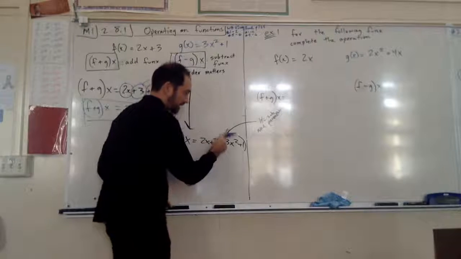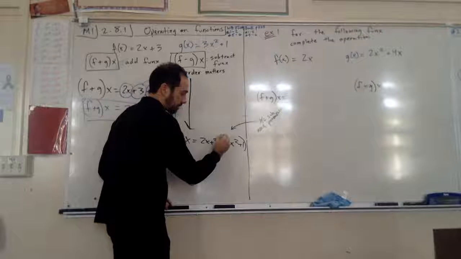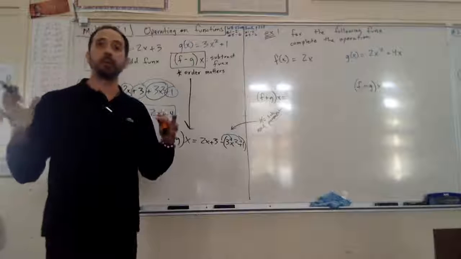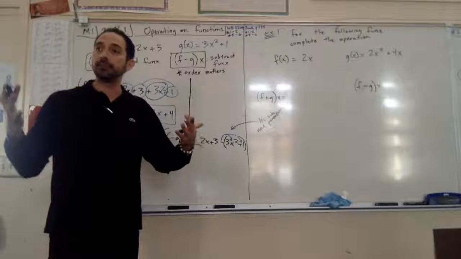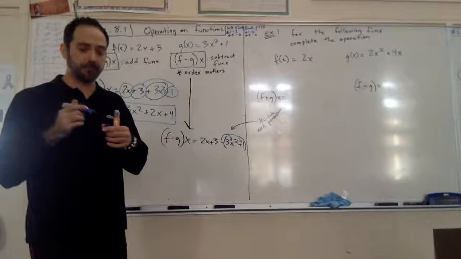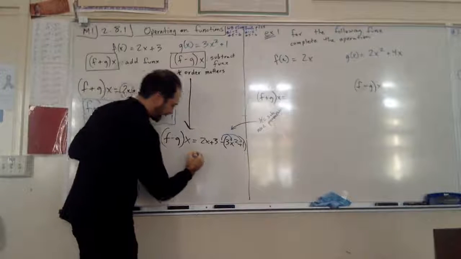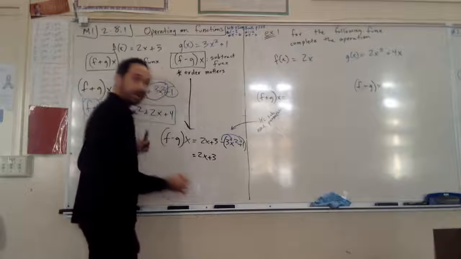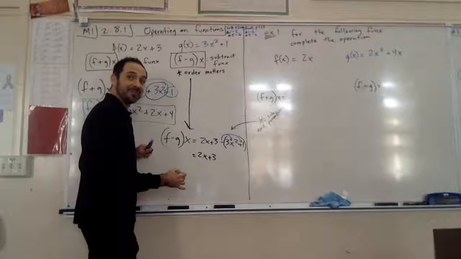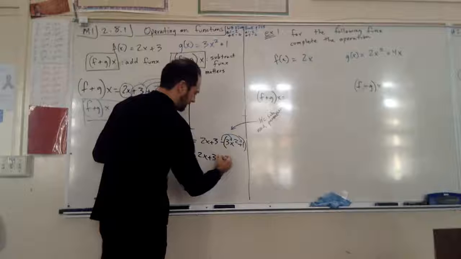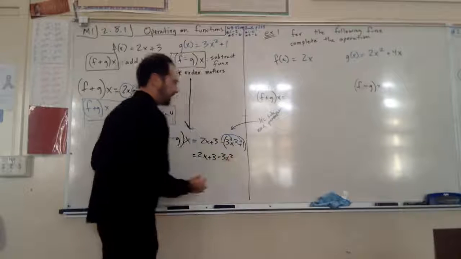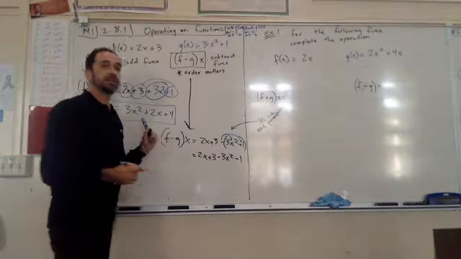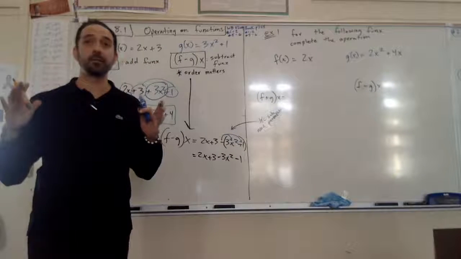Watch. This negative applies to the 3 and it applies to the positive 1. We have to multiply both terms by that negative because we're subtracting. That's the key difference. All right. So let's see what we have then. 2x plus 3. What is a negative times a positive? Negative. Ooh, what a perfect delayed reaction. What is negative times a positive 1? Negative 1.